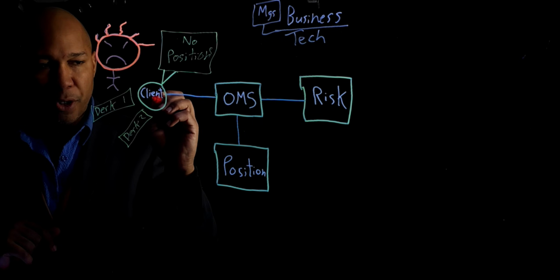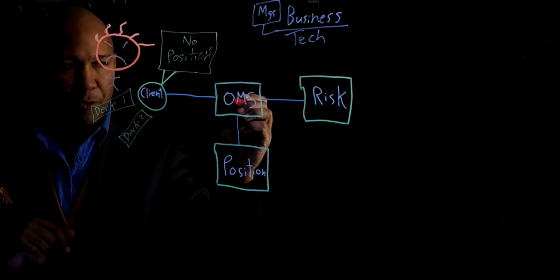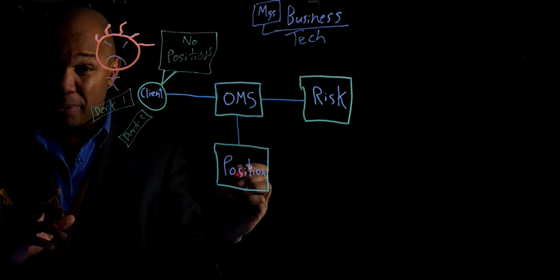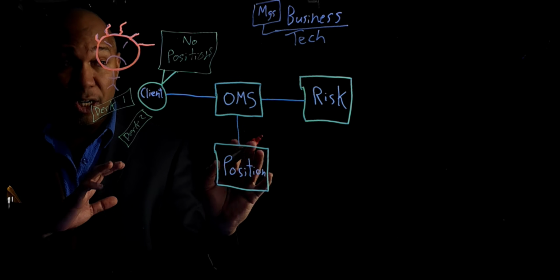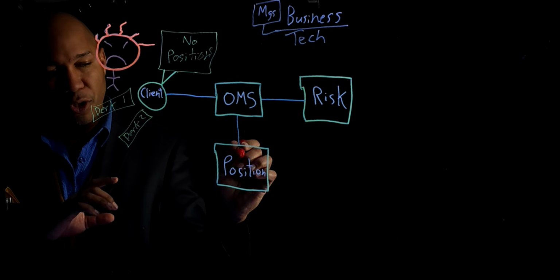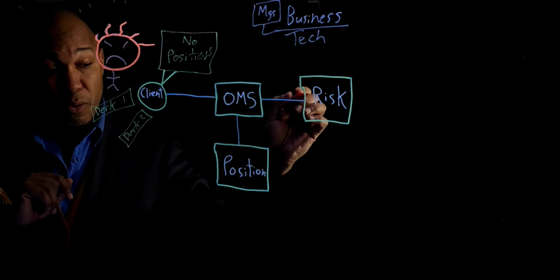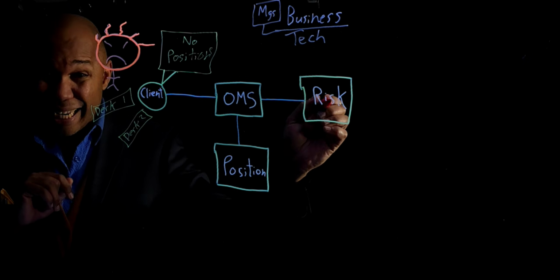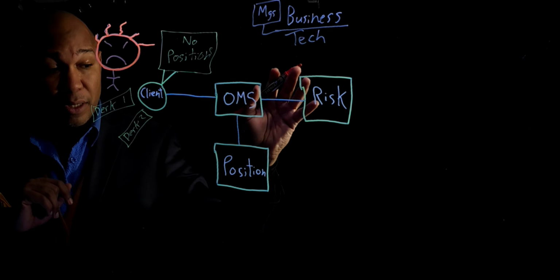So you enter an order, it goes to the OMS server. Risk server is monitoring this activity. If you buy anything, position server updates showing that you have more, or if you sell something, you have less. So it's keeping track of your positions. If you can't connect to the position server, you can't track your positions. That's a massive problem. Risk needs to know how much you've bought and sold. It needs to know your position, otherwise it can't function properly. So risk management is stuck.